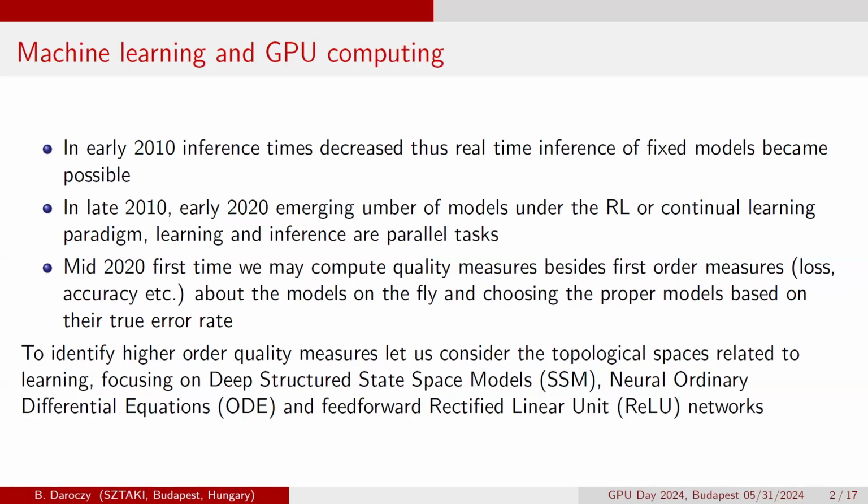In the late 2010s, the new challenge came from the idea that maybe these models are not good enough. We have to constantly learn. We need to use the feedback. And of course, reinforcement learning emerged again because of a lot of talks where we were thinking that reinforcement learning, RL, would be the solution. This is still an ongoing topic. But then came the idea that maybe learning and inference should be parallel tasks. So we have to learn, and meanwhile, we have to infer.